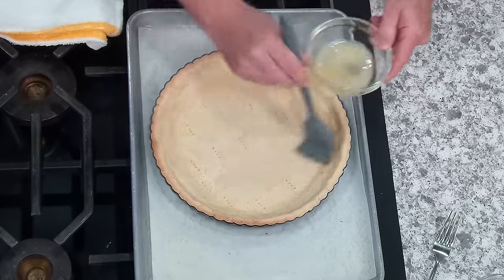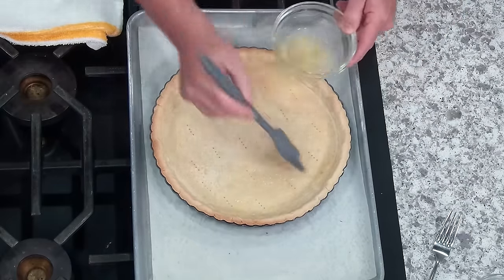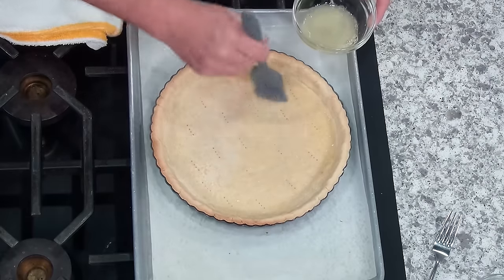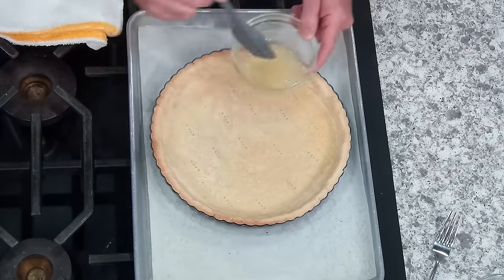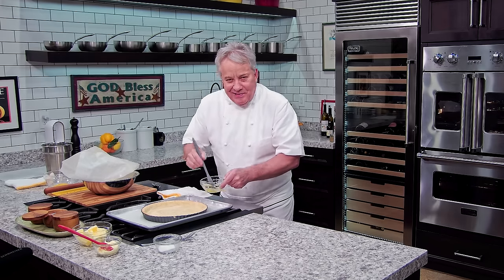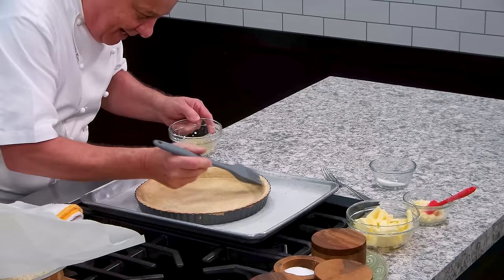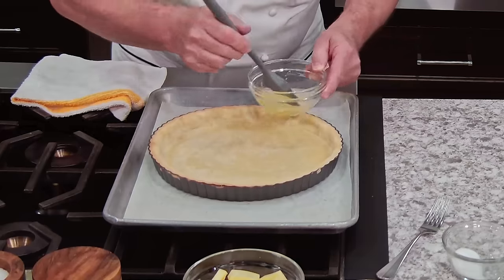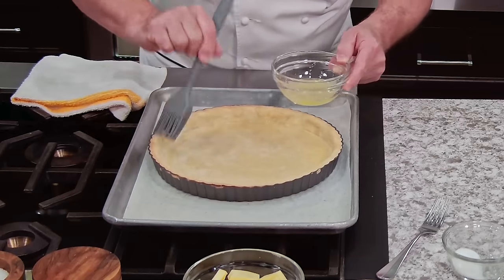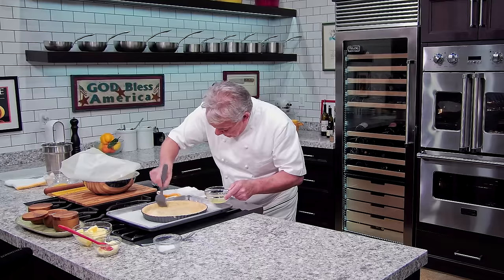And then I take my brush and I brush the inside. That's gonna do two things. One, it's gonna seal the holes that we made. And that's it. I say two things. No, I meant one thing. That's all it's gonna do, right? And then we're gonna put it in here on the edges, right there. And then we're gonna go back in the oven, friends, for a good 5-10 minutes. That's it.